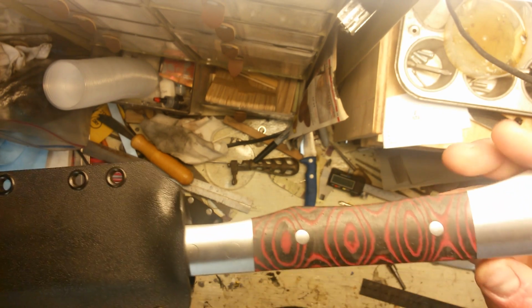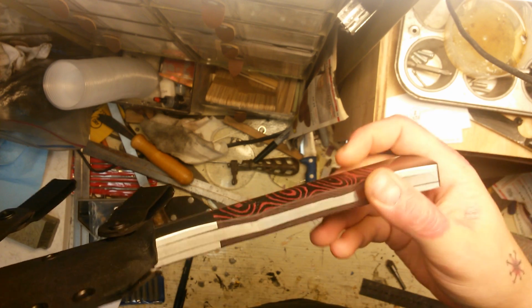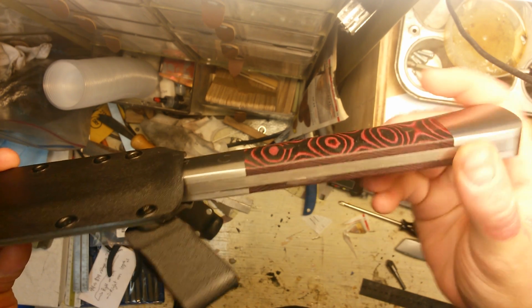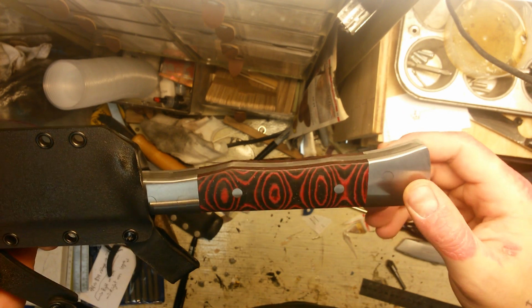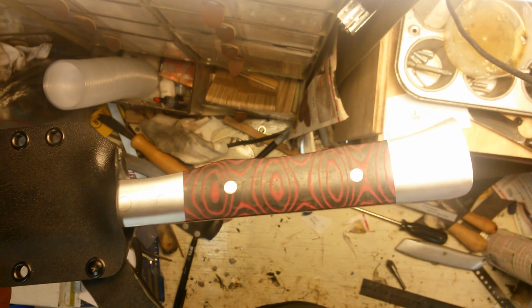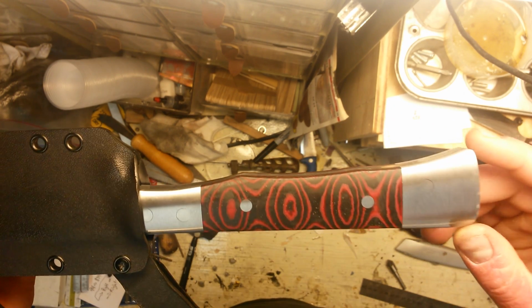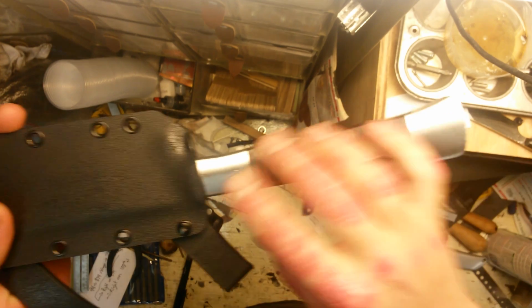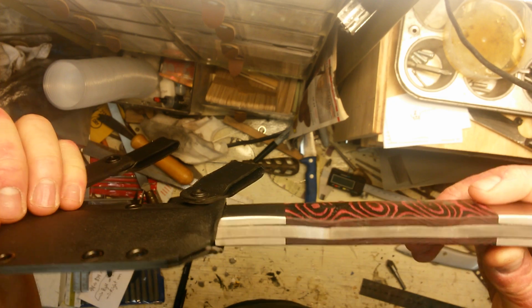I'll show you the handle right away, I guess. It's stainless bolsters. The blade is made out of D2 tool steel. Stainless bolsters and pins, and it's all 416 stainless, so it's super duper strong. This is my first time trying to do bolsters out of steel like this, and especially my first time trying to do a double bolster. I've done a single one before and kind of got it right, but I had some trouble with this.